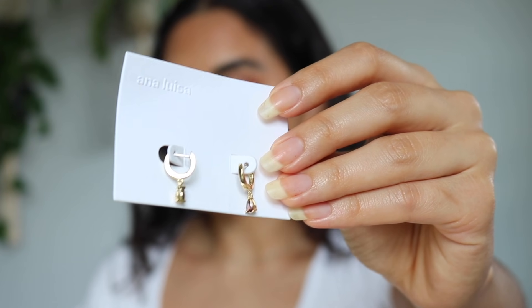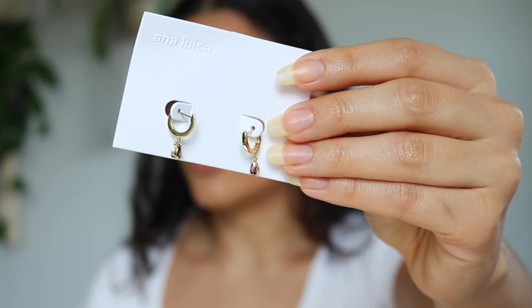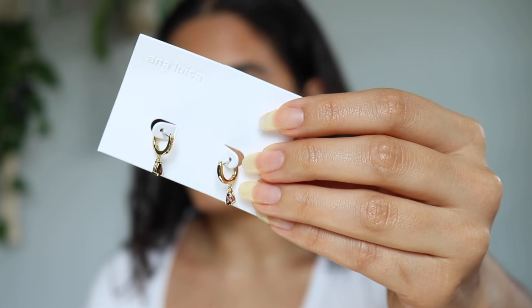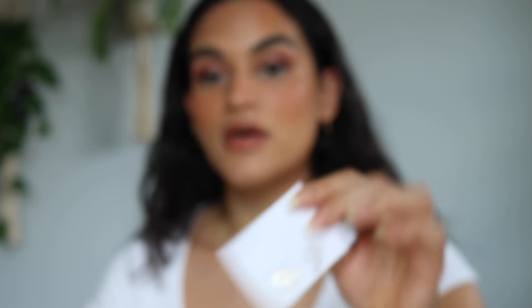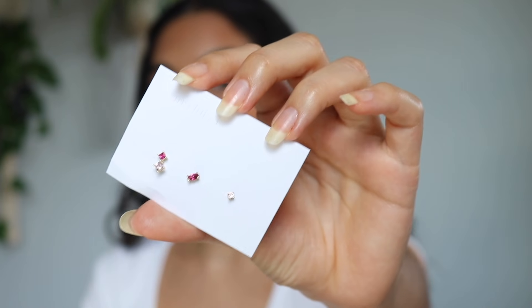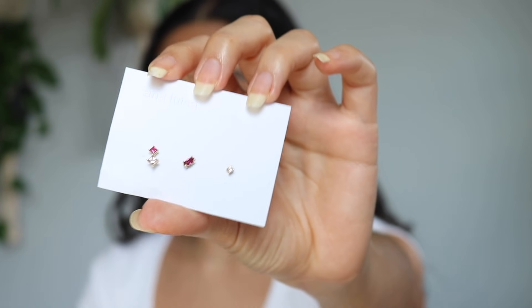These earrings right here are the Emmy Mini Rouge earrings. They are so cute and they have such a beautiful, dainty little gem hanging from them. I also have that same exact style in the champagne stone — these are just such cute, dainty huggy earrings and I love that style. I think this is a great style to dress up and dress down. And then the third pair I got is actually a set — the Val set in the shade Rose.